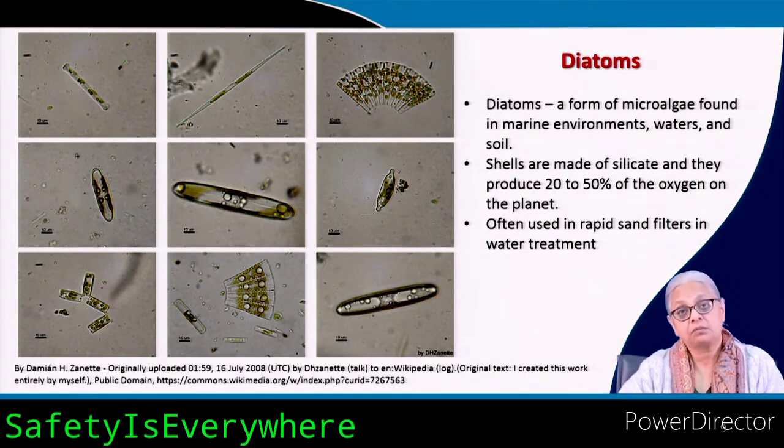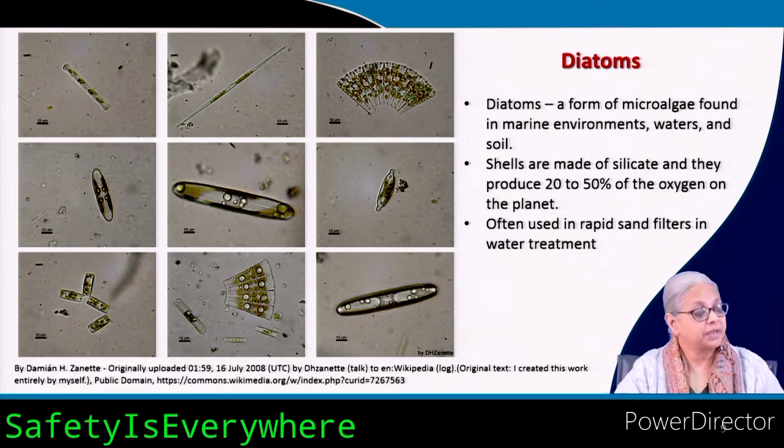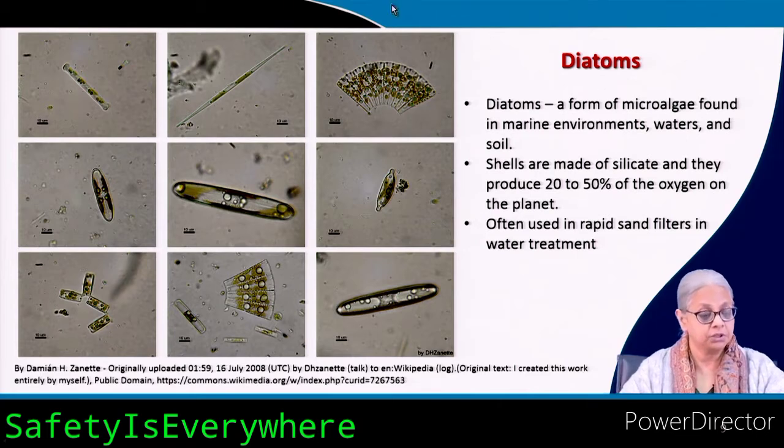And we use them in environmental engineering. The biggest application of diatoms is in rapid sand filters that are used in water treatment plants. In many water treatment plants you will find sand, and in combination with sand you will find fine sand as well as diatomaceous earth. This diatomaceous earth is finer than perhaps the finest sand particles, and it provides a high degree of filtration in water treatment. You can see over here several examples from Wikipedia, and these are all different types of microalgae.